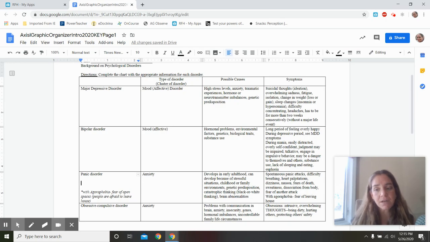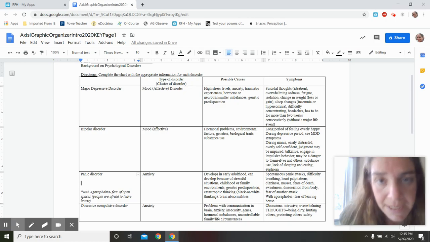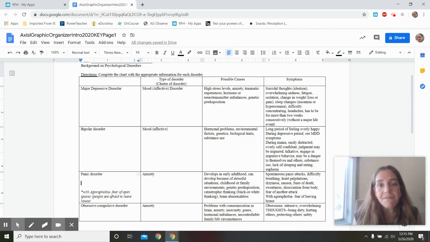Major depressive disorder is going to be just a mood disorder or what we call an affective disorder. Now, usually in the English language, the word affect is a verb. The only time it is a noun is your affect. Okay, your affect is sort of your emotionality to the world. Okay, the way you present your emotions. If we say that someone has a flat affect, it means that they really aren't expressing their emotions at all. Okay, that it's just kind of for some reason bizarre or muted.